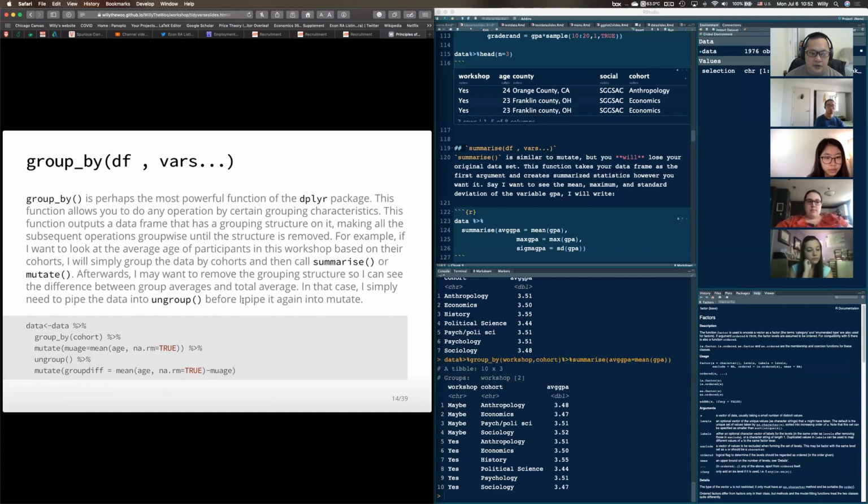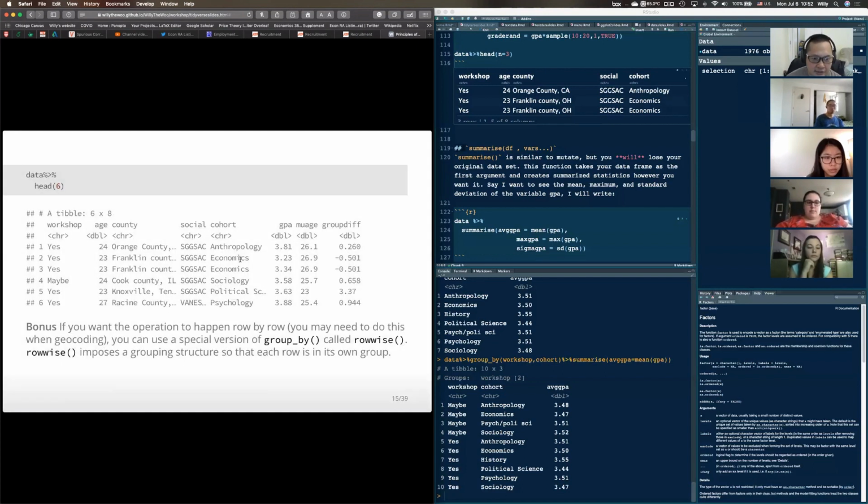So you can kind of imagine what that would look like is this. This is a sample just for you to look at. By cohort, I have these age averages per cohort, and then I have this group difference, which tells me the average age of everyone minus this age.